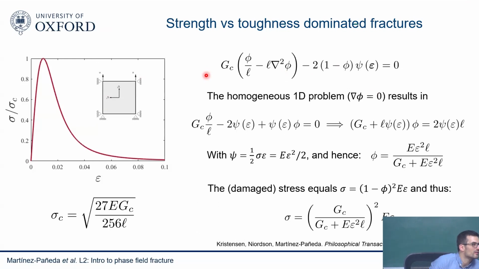Phase field variable, right? Yes, sorry. Maybe I should emphasize it. The phi is the phase field variable, and it assumes only values between 0 and 1. Exactly. It takes only values between 0 and 1. Every person uses a different approach, but I'm using the most common terminology, which is 0 means no damage, 1 means completely cracked.